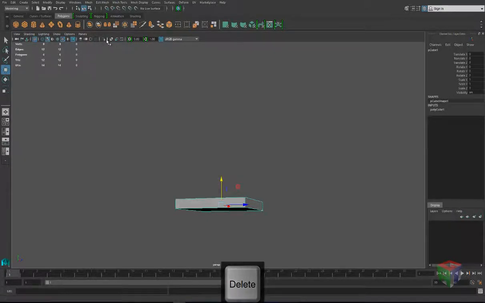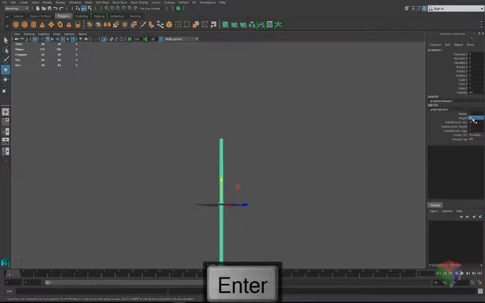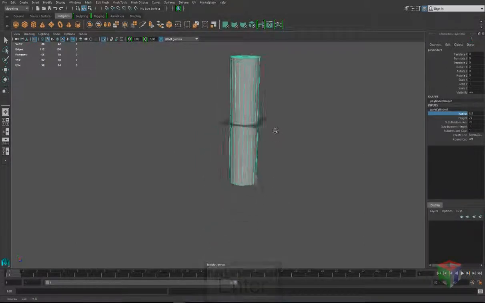Again, this is going back to a blocking out stage really. So we'll create a cylinder, isolate that cylinder, and give it a height again of 75, specific radius.